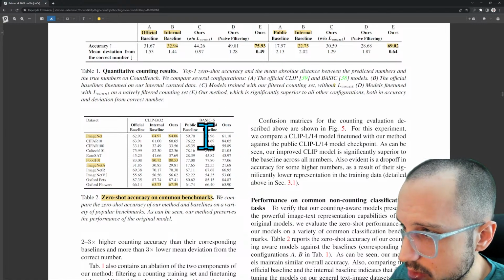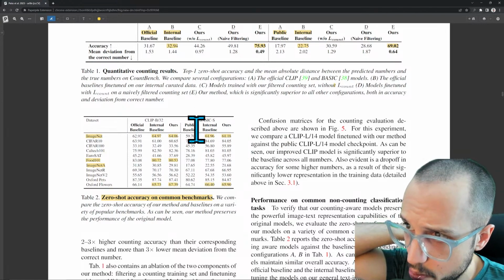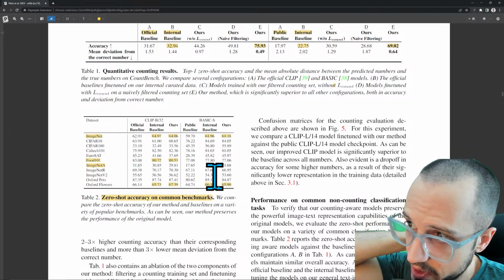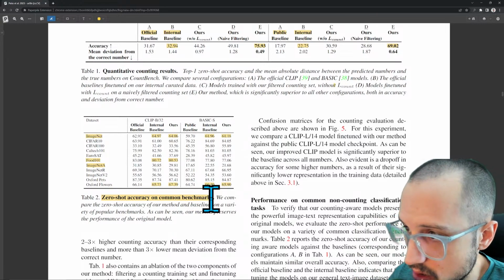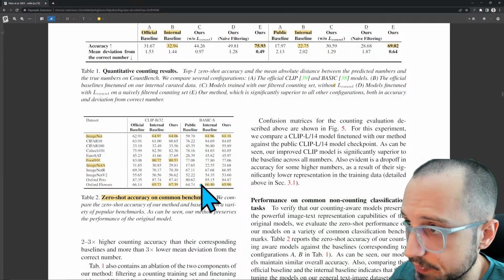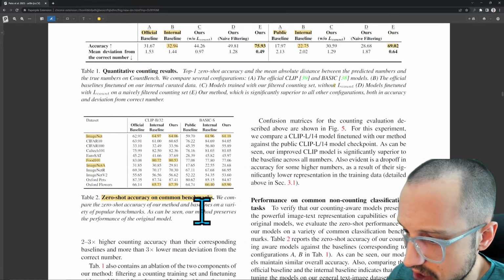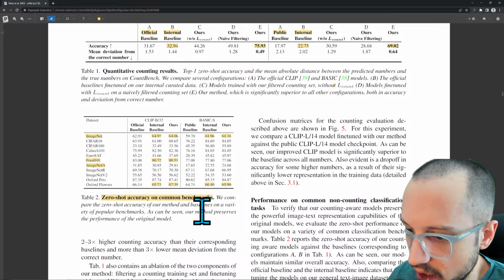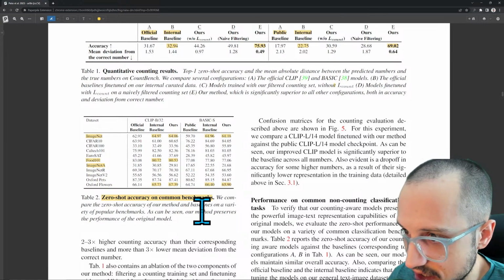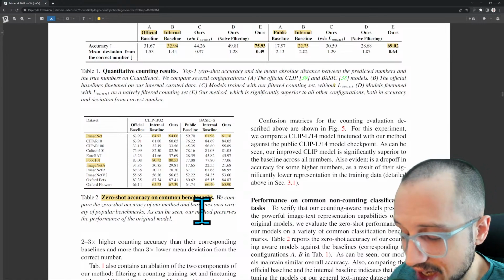Basic S seems a little bit more sensitive, so 61 and then a slightly lower version of 61. Here you have 66 and then 65. So it does seem like the basic model, this one here, is actually losing out by training on a task-specific data set such as their counting subset.